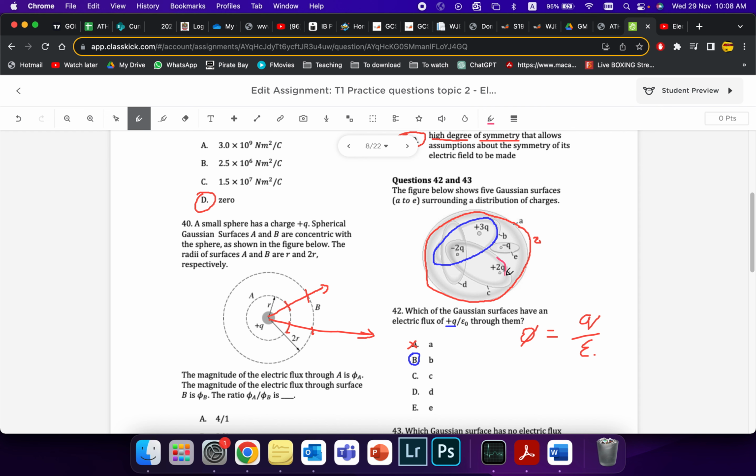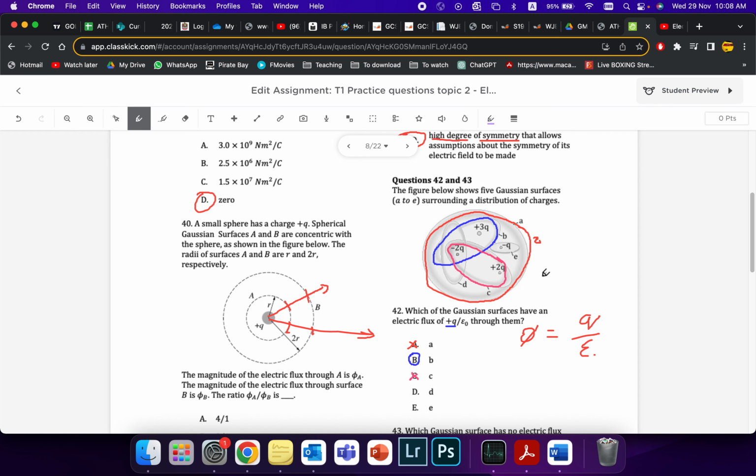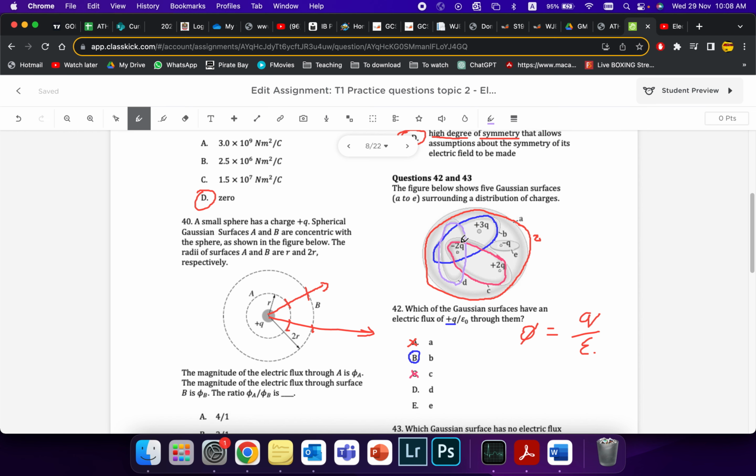Let's look at C. This is the shape for C, badly outlined. Minus 2 plus 2 is 0. Okay, so that's not going to be positive Q. That's 0. The question might ask you, by the way, which of them will have a 0 overall. Looking at D, I have minus 2 only. That's minus 2. Nothing else enclosed.